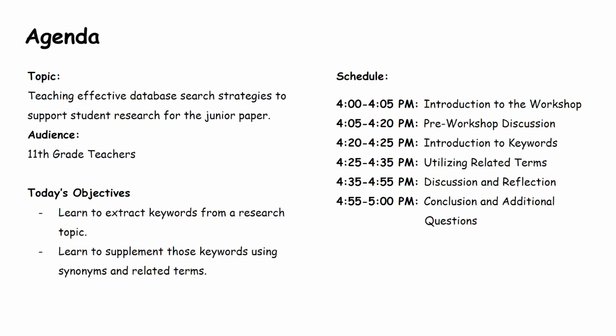Let's have a look at the agenda. The topic, of course, being teaching effective database search strategies to support student research for the junior paper, and the audience being you, 11th grade teachers. Today's objectives are to learn to extract keywords from a research topic, learn to supplement those keywords using synonyms and related terms. If you look on the right, you'll have the schedule. Start with an introduction to the workshop, then the pre-workshop discussion, an introduction to keywords, utilizing related terms, another discussion and reflection, and finally a conclusion, and you'll have a chance to ask me any additional questions you might have.